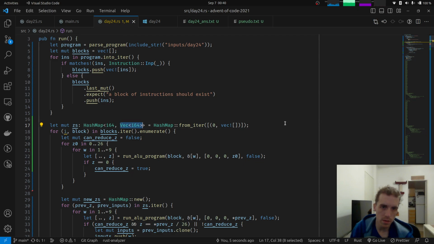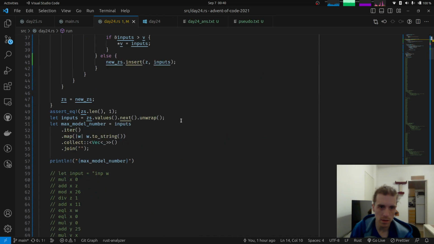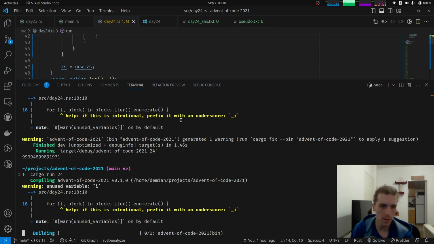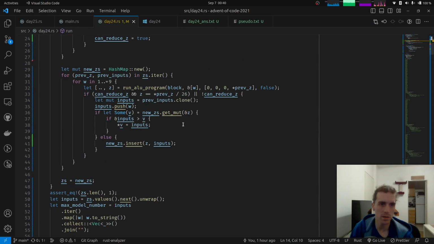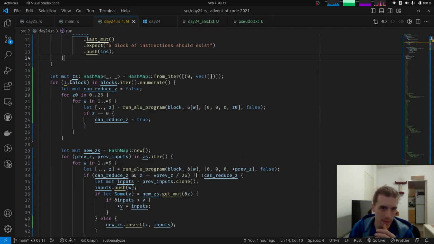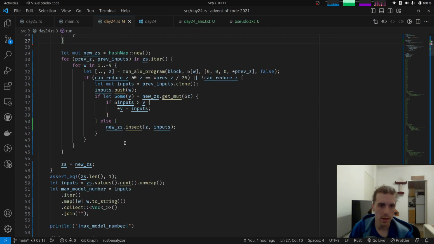But what if we don't do this? Can you infer what's needed? Seems it can, okay. And it also runs fast in debug mode, that's also nice. This I is not used, so we can get rid of that. We can just iterate.